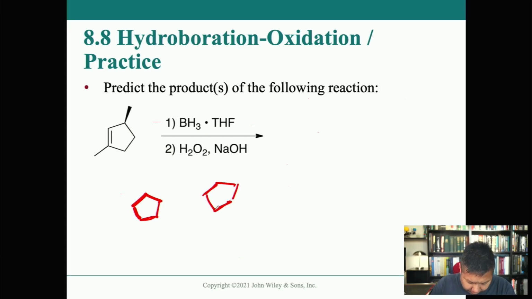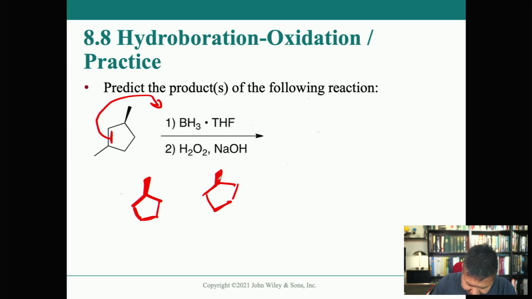And so the first one here, since the double bond is over here, that's the thing that's going to be doing the attacking on the borane. And it has to go three times, so I don't want to draw out the mechanisms. You saw the mechanism already on the previous slide. But the product we'll get from this is this stays the same. Nothing happens to that, because it's not involved, since it's going off from the double bond.